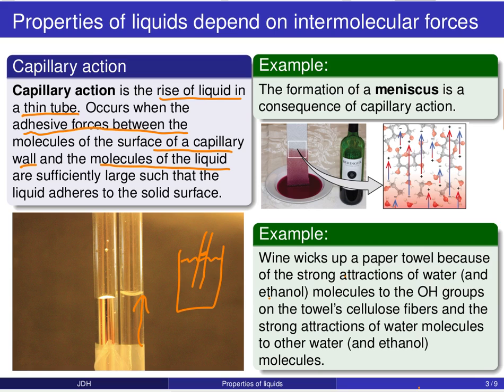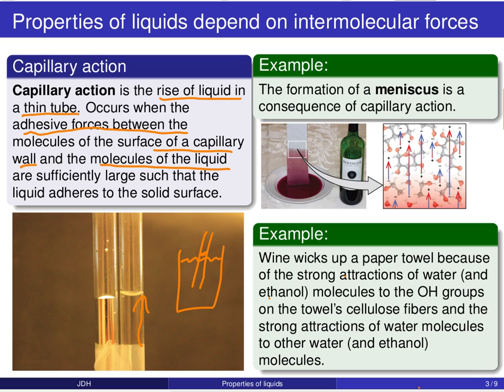This process is in fact facilitated by, for example, strong hydrogen bonding interactions, and it gives rise to the method by which water is moved throughout a tree. So it's this capillary action effect, water moving up your straw here, that same principle that actually gets the water moving up through the root system, up through the trunk and out all the branches and into the leaves of the tree where it's needed.